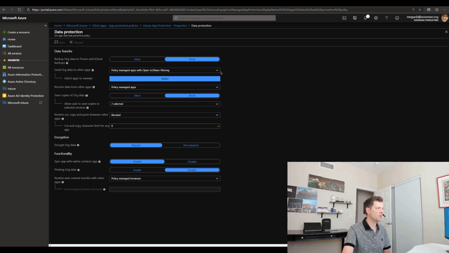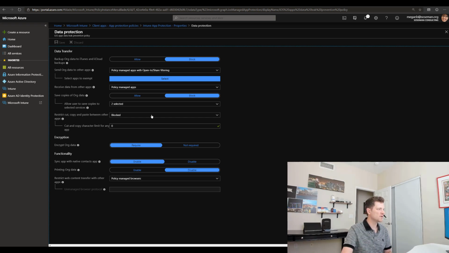And there's many different options you can choose from here. I do have an exemption, so maybe if I email you an address to a restaurant and you want to copy that address out and paste it into your GPS application, we could do that here. Although do that at your own risk, because that means I could copy any data out of Outlook and paste it into my GPS application. So be careful with that.